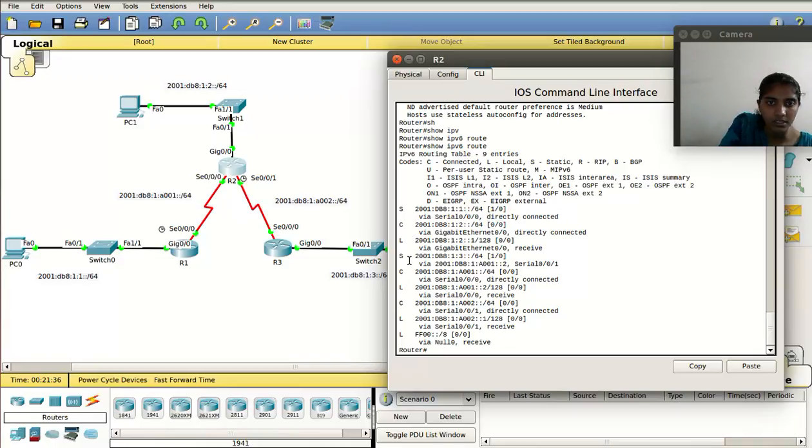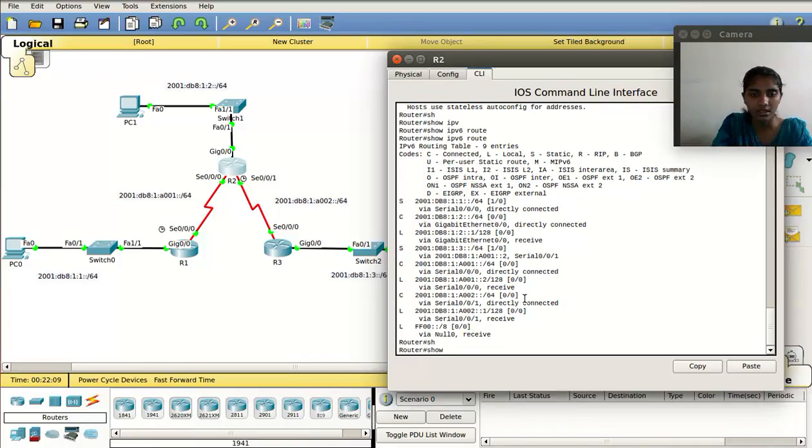Here we see there's one more S. This says 2001:db8:13::/64, that is this LAN, and it was learned via 2001:db8:1001::2, and via serial 0/0/1 it can reach this network. So we see that show IPv6 route lists all the routes that are known by the router R2.